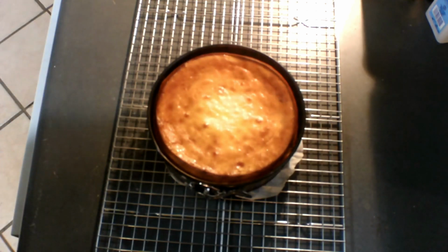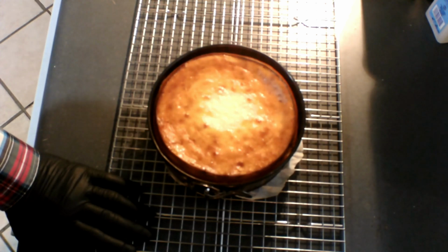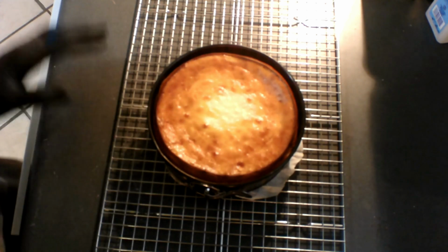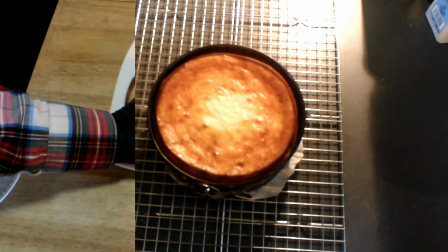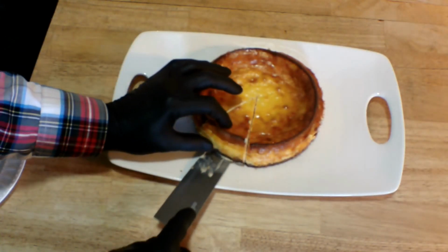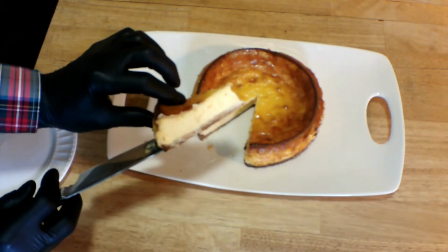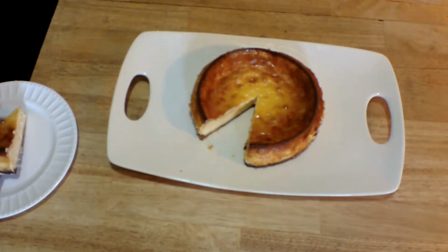Now here's our cheesecake out of the oven. Isn't it gorgeous? I'm going to let this cool on this rack here for about 2 hours at least, and then in the refrigerator for 6 hours before I serve it. Now here I just want to show you how nicely this slices up. I'll bring in a plate. Look at this. Isn't that lovely? Just gorgeous. I'm going to serve that up.